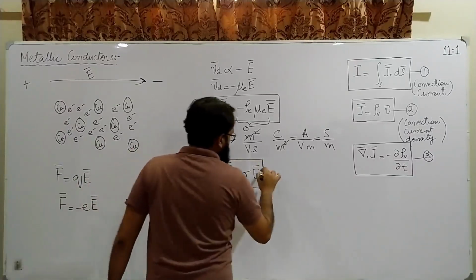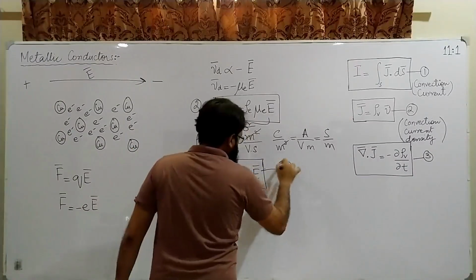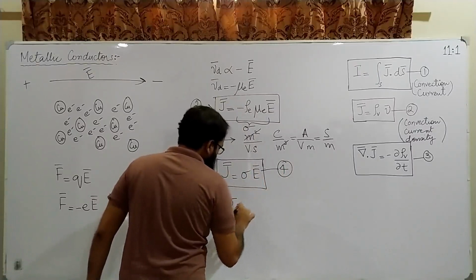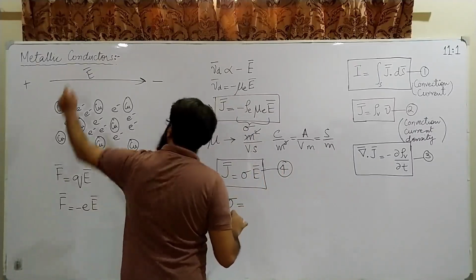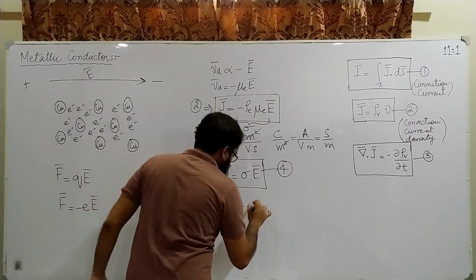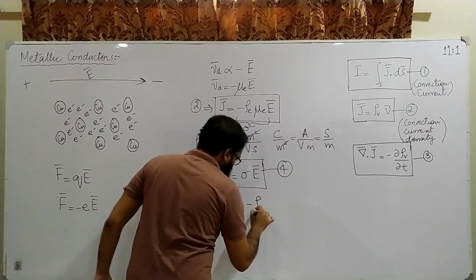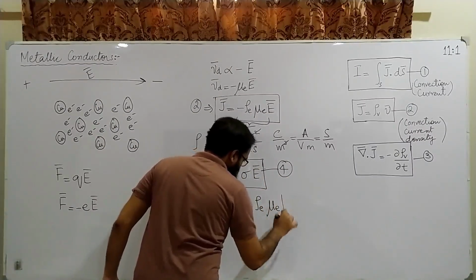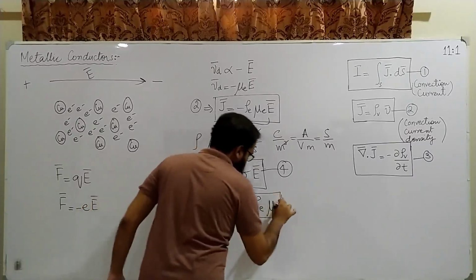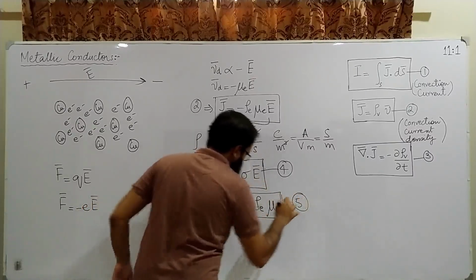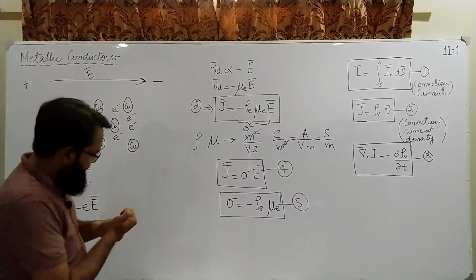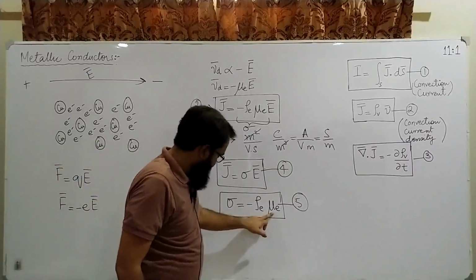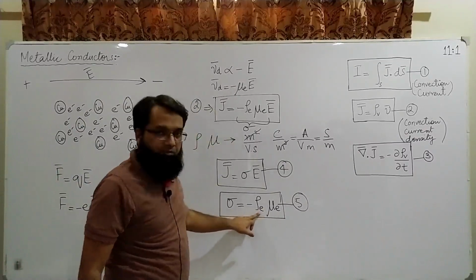Again, we've got question number 4, we'll call it, which says that the conductivity of a metallic conductor is given by the negative of electron charge density multiplied by mobility. So question number 5. If I try to elaborate on this, this is a property of the material. This is also a property of the material.